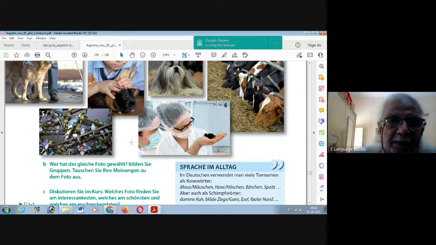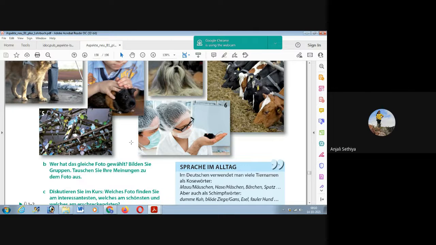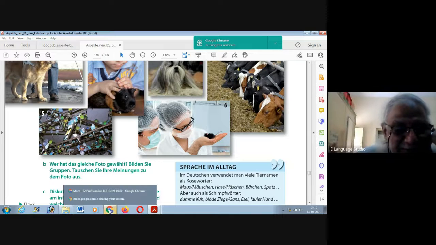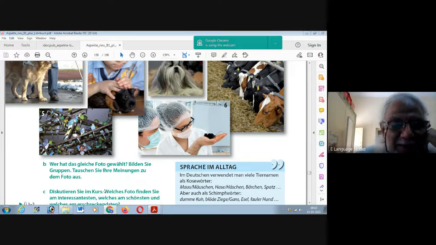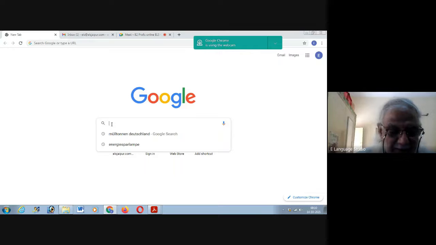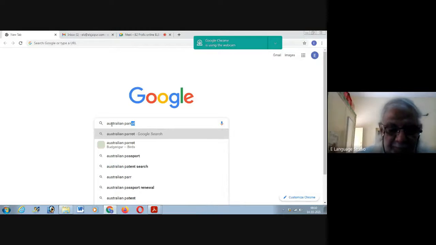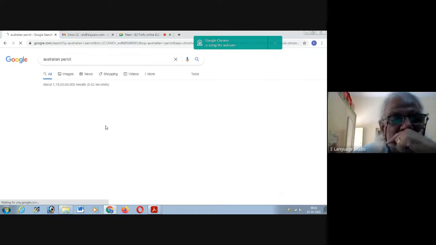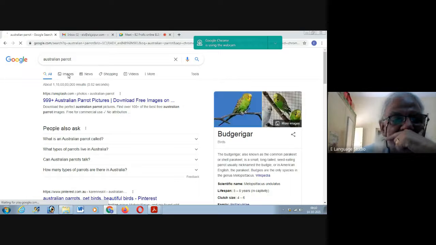So you need a bigger cage. This blue one, I think. No, it's big in size. No, these are all, believe me, they are all Wellensittich here. So let's see if I can show that to you. A Papagei is different. They are like, you have an Australian, let's say, parrot. Then you'll see the budgerigars. Let's see images. Yeah, these are the budgies here. You see the image?